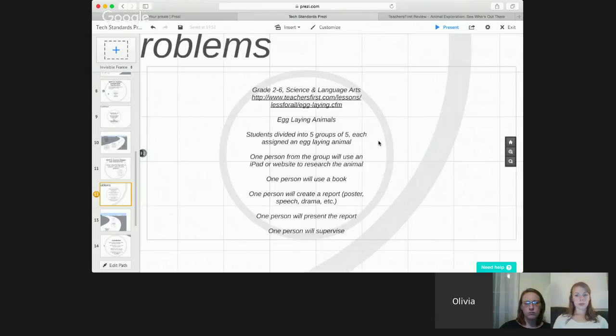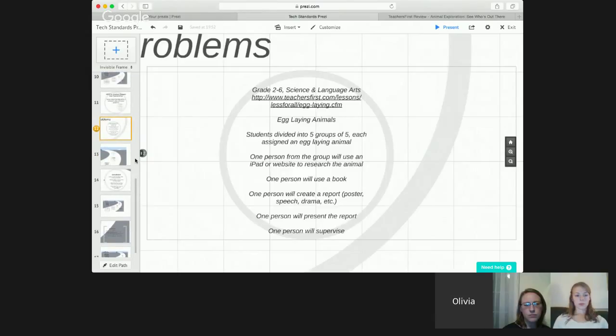But at the same time, as a teacher, you want to also be supervising and making sure that the student is using technology appropriately when they're looking for information. So I would definitely still be monitoring them.